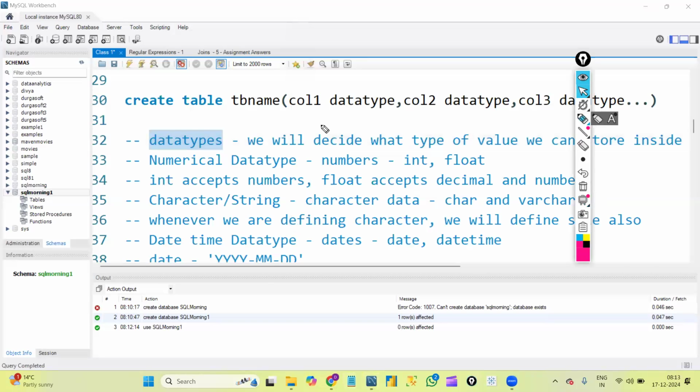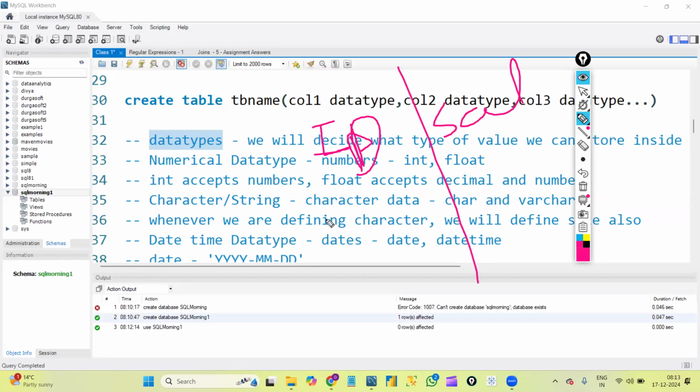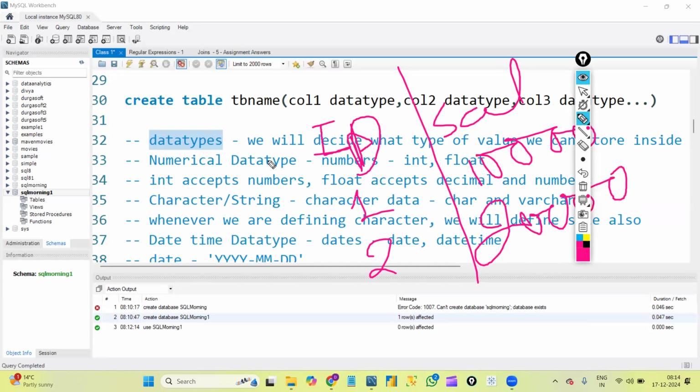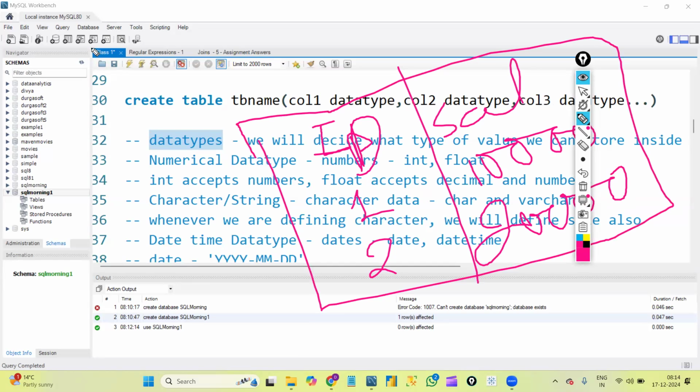For example, we saw yesterday, suppose I am storing data in an Excel file. Suppose employee ID is there, and a salary column is there. In salary, I'm entering some data like 10,000, 20,000. So in an Excel file also, I can store all the data, right? But what is the need of databases actually? Because if we store the data in Excel, we have some disadvantages and limitations. To overcome those limitations, databases came into existence, and we will discuss the limitations going forward.